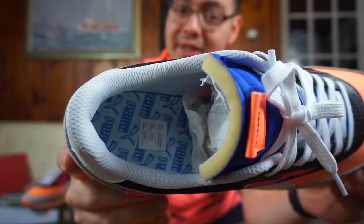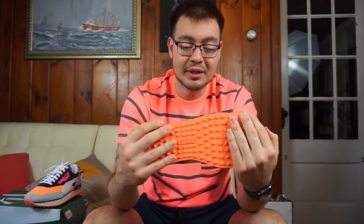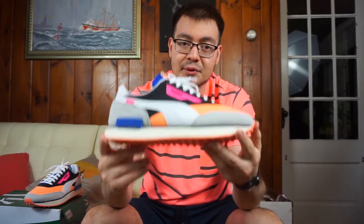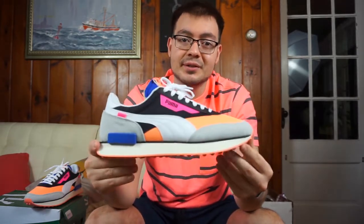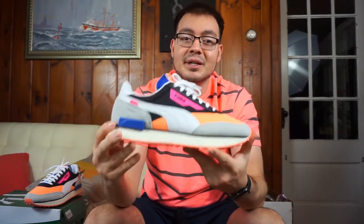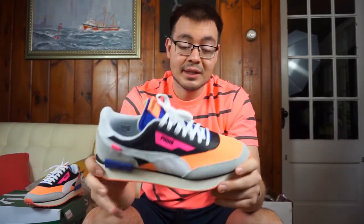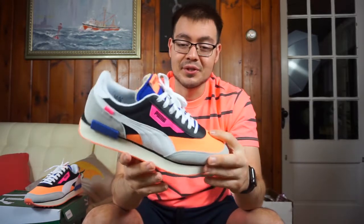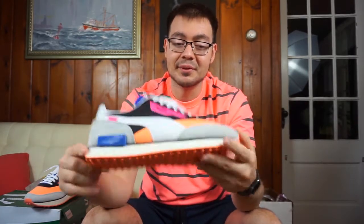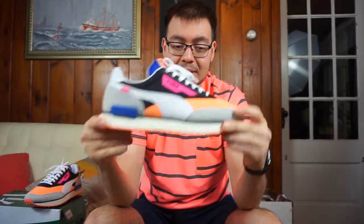There's also Puma branding on the insole. Overall, this is a great shoe. I ended up picking these up on sale for $45, and I didn't even pay for it because I had a Champs gift card to use — so I got these for zero. If you're looking for great deals and the latest coupon codes for websites to get cheap shoes, make sure you're following thesneakerfirm.net and the social media pages because I post all live deals there. As for sizing, I'd probably go half a size up — I bought a 10.5 which is my regular size, but they were a little snug around the toe box, so I'd go with an 11 for extra room.